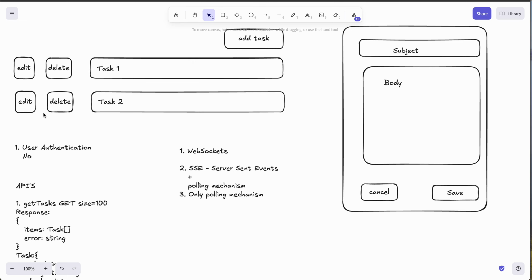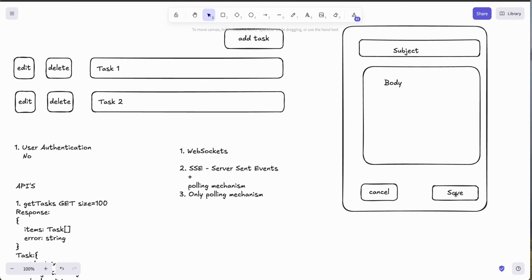Okay, how do we unlock the task? When the user clicks cancel, for example, we send unlock, and the server checks if it is the same user that locked the task, and then unlocks it.